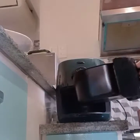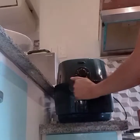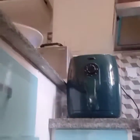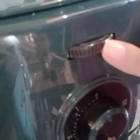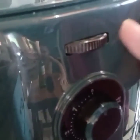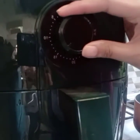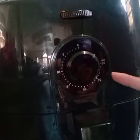And, let's do it. Let's do it. Come on, come on. So, nakalagay dito is 80 degrees. Tingnan natin. Ayan. 180 degrees. Ayan. For, let's say, 15 minutes muna. Kasi 20 to 15 minutes eh. So, 16 na yata. So, ayan guys. Tingnan natin.